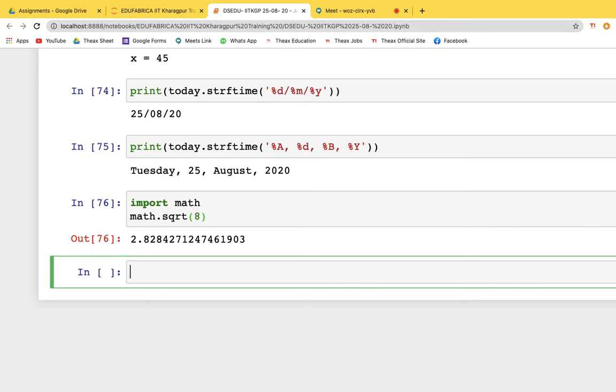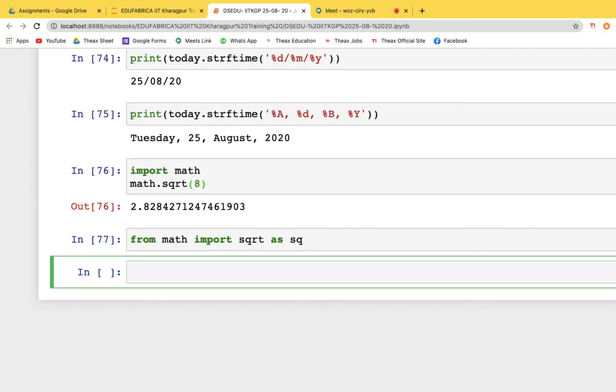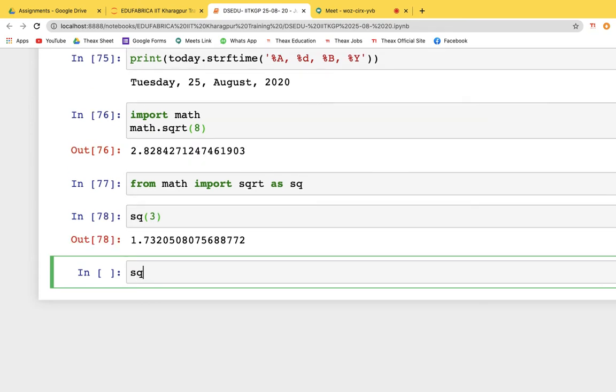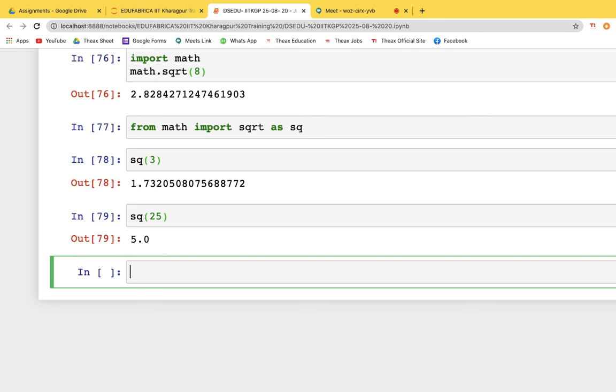You can even write from math import sqrt as sq, right? So I'll just write the square root of 3, and this is as per the formats and the modules you take. Okay.